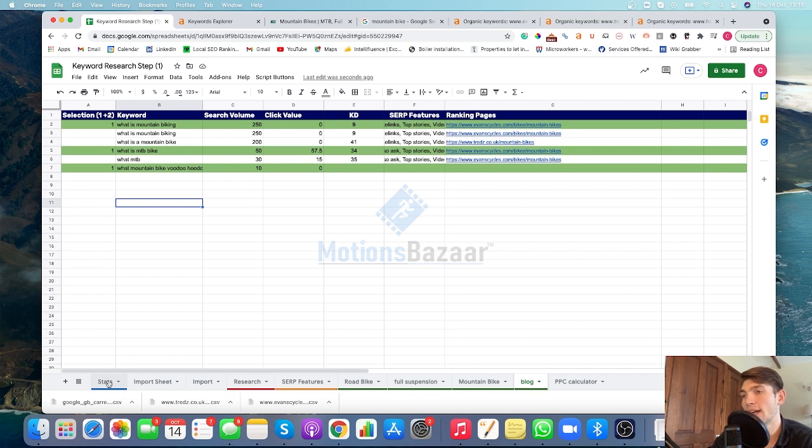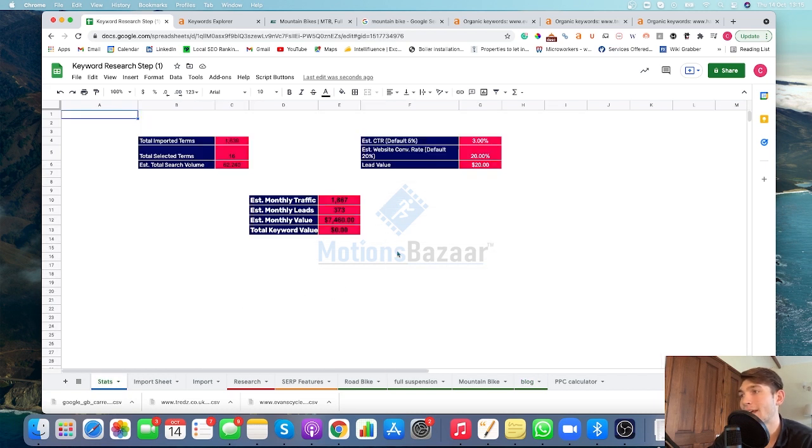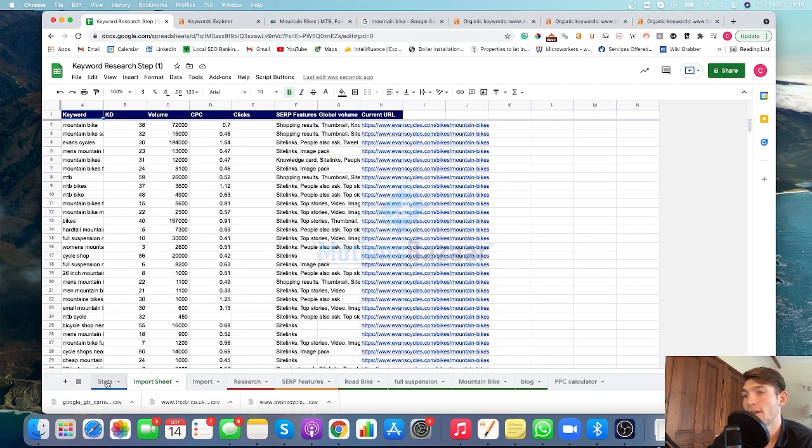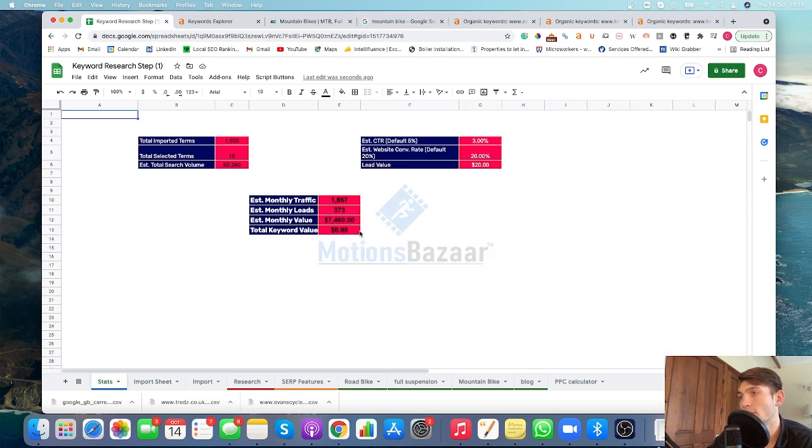And then once we've selected all those keywords, we come back in here and we can start getting stats for the keywords we've selected. So based off the ones we selected for full suspension and blog, the estimated keyword value is 7,460. The total keyword value is not reading correctly, so there is something going wrong with the Google Sheet, but we'll fix that and make sure that's working.